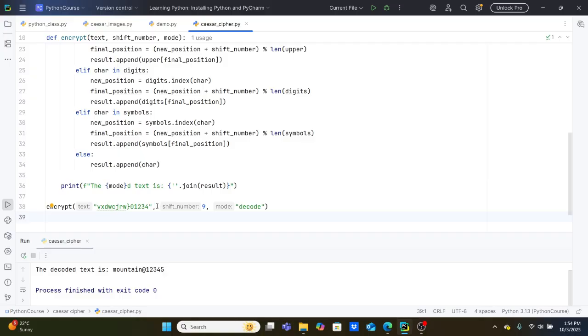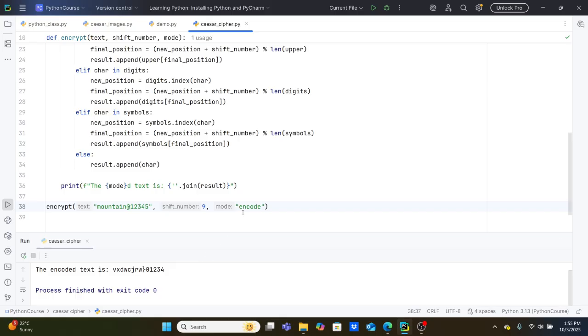If you test it out, you will see that this will work. You run this again and you can see that's the value. And if you change it again and say mountain at 1 2 3 4 5, and say this one is encode, and run it, we get our encode correct.